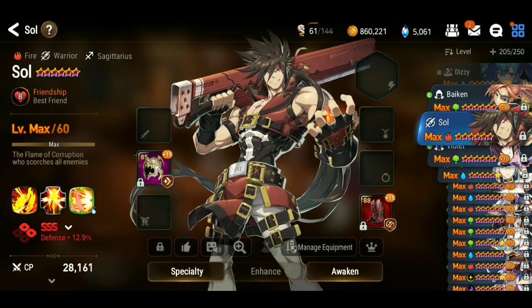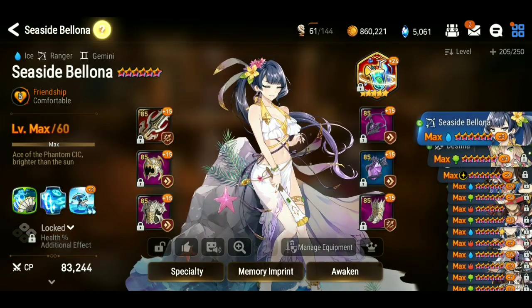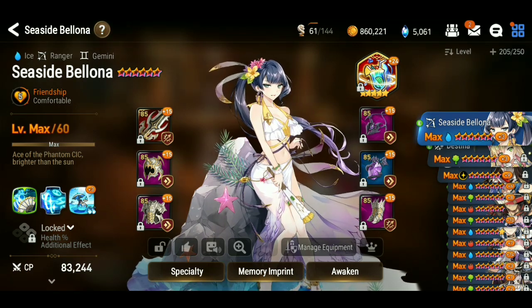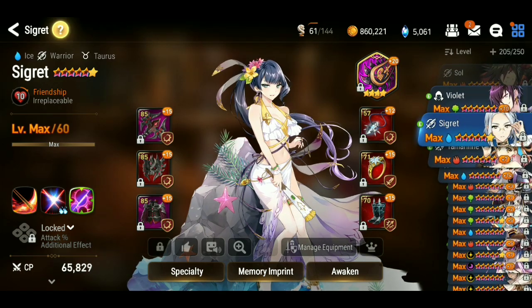I stripped my soul to gear up something. SS Bologna, I think. Who I love using. She's awesome. Her banner's still alive. If you don't have her, get her. She's actually a pretty good farmer. But I think that's going to be the video. There's not much else I can talk about.